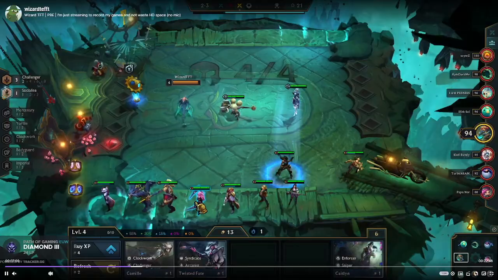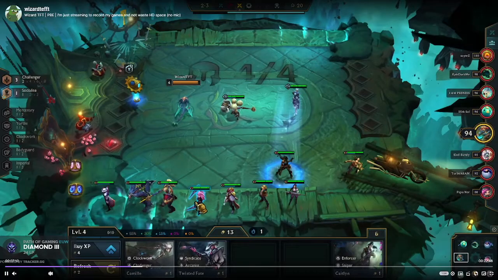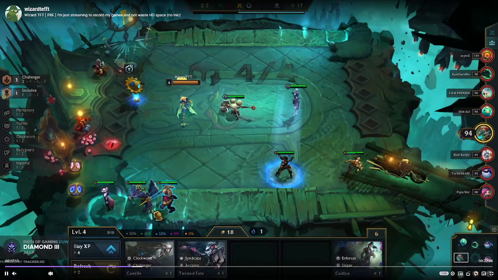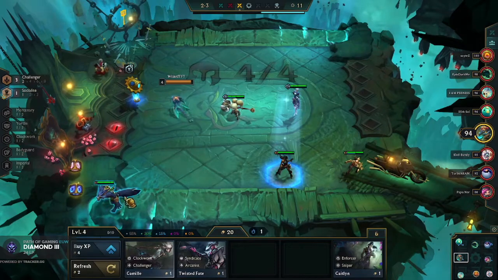Wait, do we need to sell? Okay, is there anything worth keeping here? I don't think so. I really like Graves as a standalone unit. But yeah, I just figured making 20 here. But why not sell the Graves after you lose?